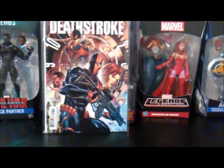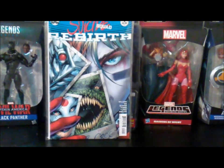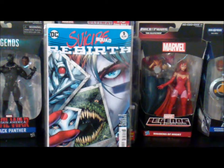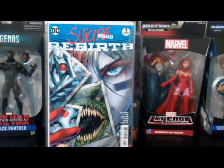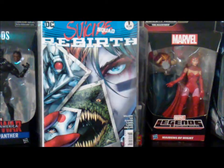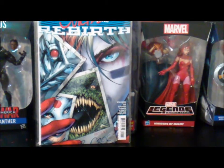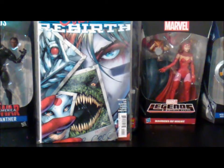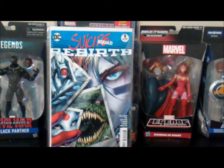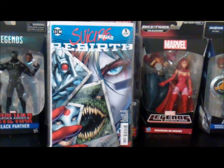Not only did I find this Deathstroke number one Rebirth for $1, I found another copy of the Suicide Squad Rebirth for $1. This is another cover. I have the Jim Lee cover. I'm not sure what this cover is. Let me read who's the artist on the front cover, and it's Billy Tan. I'm almost sure that's Billy Tan's artwork, and I'm a huge fan of Billy Tan. I know a lot of people know about him, and I don't see a lot of people discuss him in the videos, but hey, man, his artwork, because he did a lot of the Emperor Vulcan, and that's Cyclops' and Havoc's younger brother. I forget his real name. What was his real name? But anyway, yeah, that Vulcan. That's the first time I saw Billy Tan was on Vulcan's run in the X-Men comic books. So yeah, pretty cool. Suicide Squad number one.